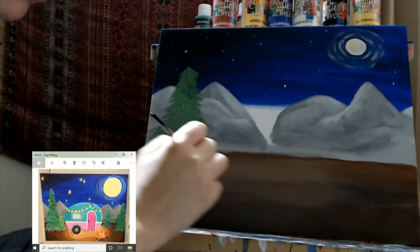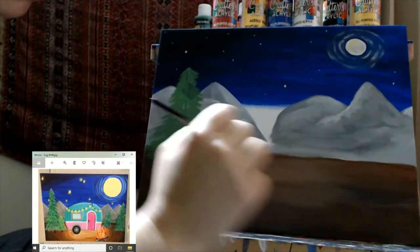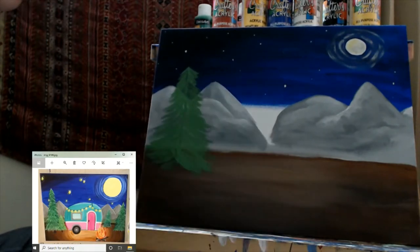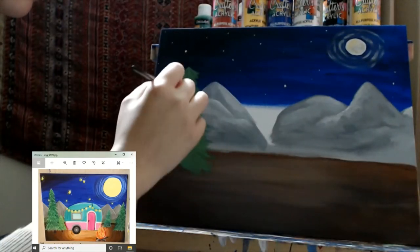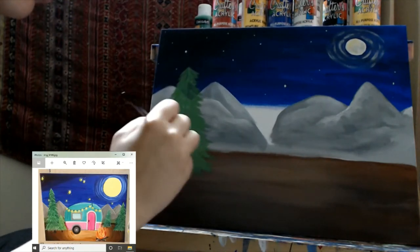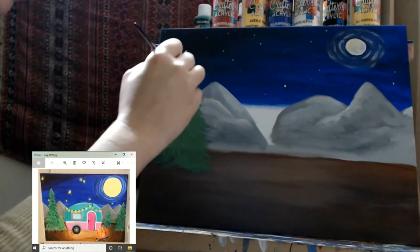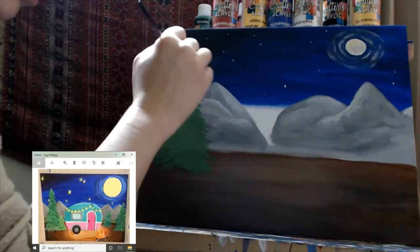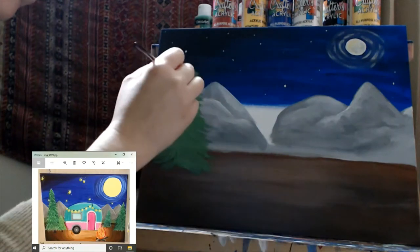And these ones at the bottom should be thicker and a bit more heavy and opaque. And I'm just using the one color of green right now. We're going to be adding some more color to it pretty much right now. Okay, so I got that. And again, we have the branches coming up, but some are going to come to the front. So I'm just going to add more green.